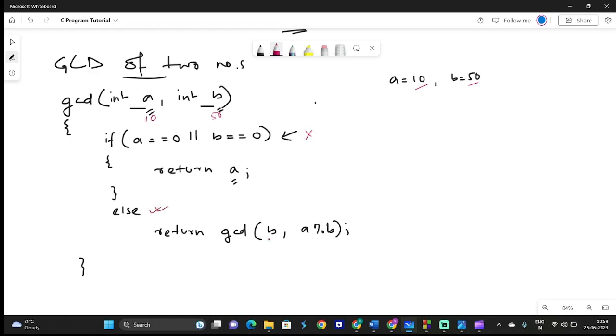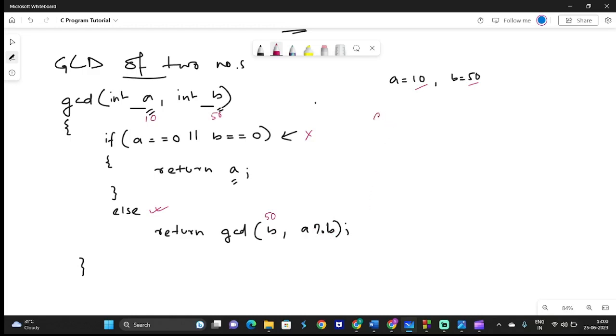In the else part, we put the value of b in the first parameter. The value of b is 50, so 50 will be passed in the first parameter, and a modulus b will be done in the second parameter.